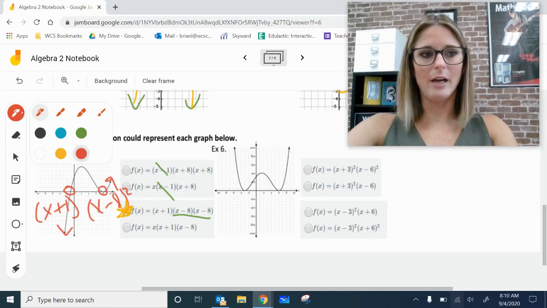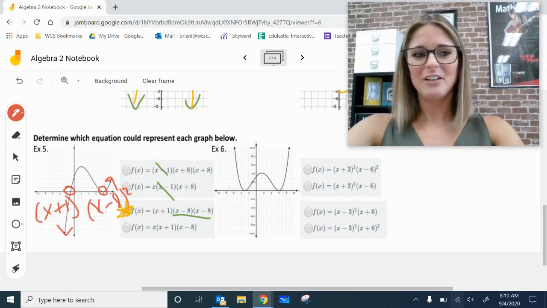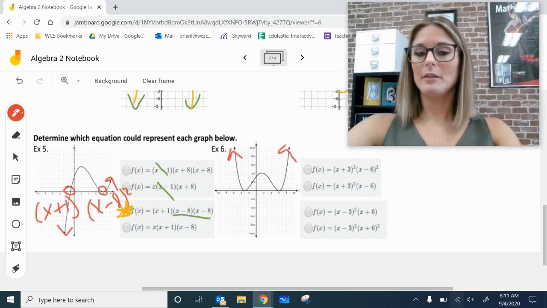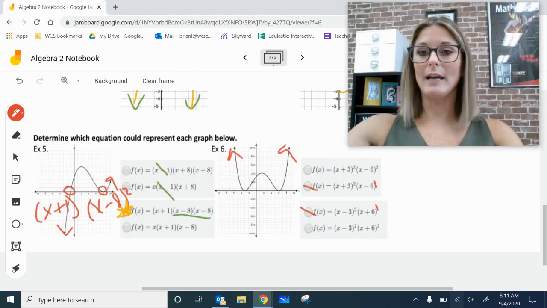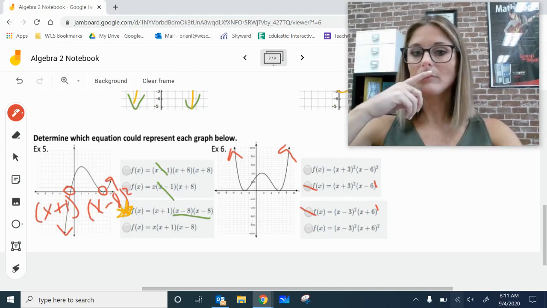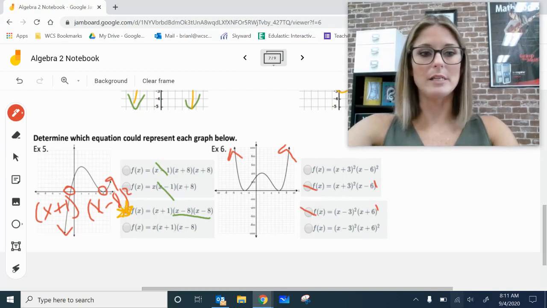Let's do it again. See if I can be more clear. You have both arrows pointing up. They're both pointing up, so it's positive. So I know it's even positive. I'm looking at my answer choices. Ooh, this one's odd. 2 plus the 1, that one should be out. And 2 plus the 1, that one should be out. You should have even when you add up all of your exponents.